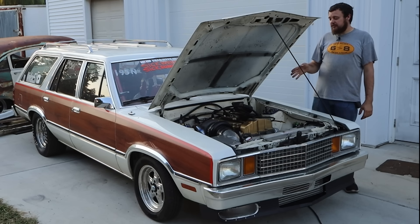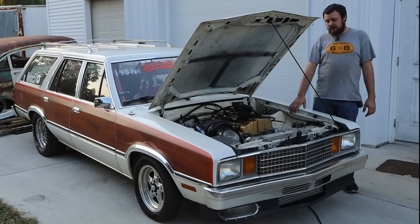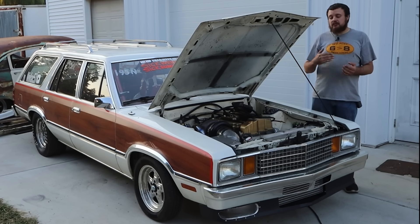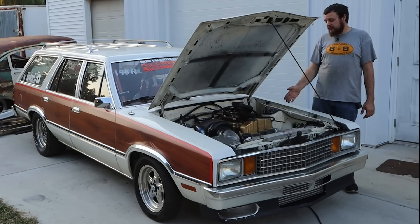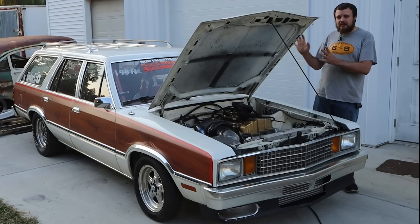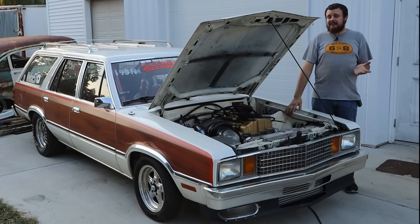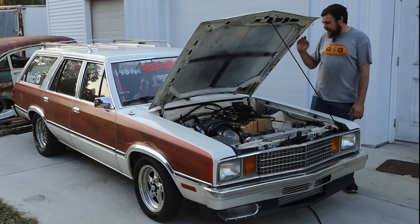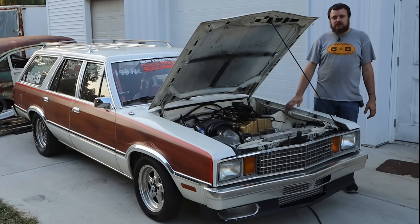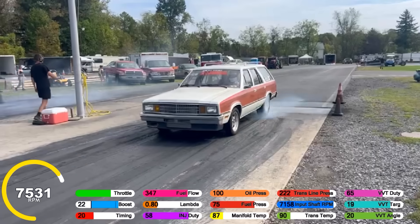We have a few adjustments that we need to make to this car. First off, we need to get the engine making consistent oil pressure throughout the entire run. We had a few issues where the oil pressure was dipping at the launch - basically all of first gear the oil pressure was a little bit low. So we plan to reinstall the oil accumulator on this thing. There are also numerous chassis tweaks we can make. This car was making a lot more torque off the line than we were expecting and was planting the tire a lot harder than required. We'll likely do a four-link change as well as trying to tie the front end down a little bit with our adjustable front shocks. There's still a lot to be gained on the chassis side. But next time out, maybe we'll go for an eight.